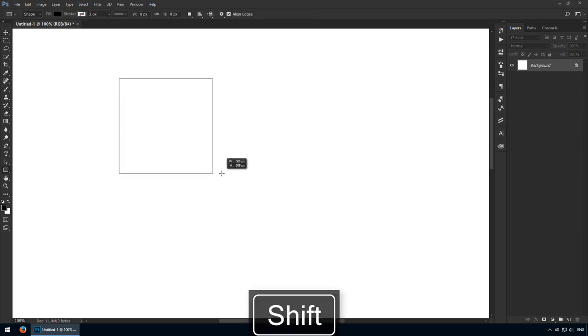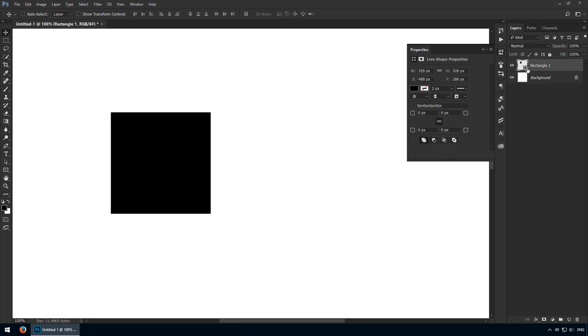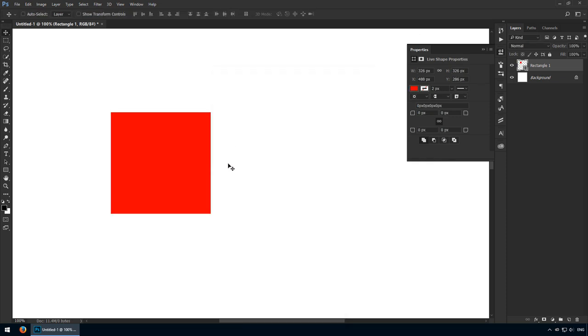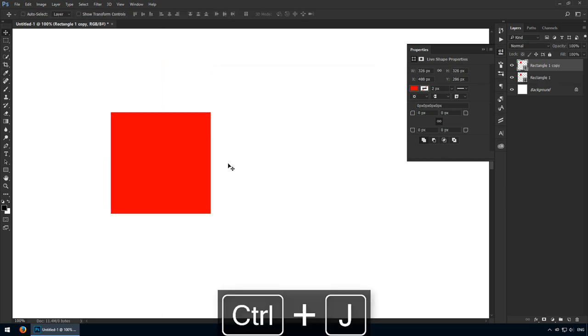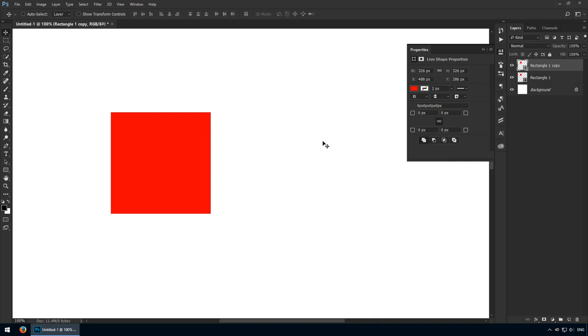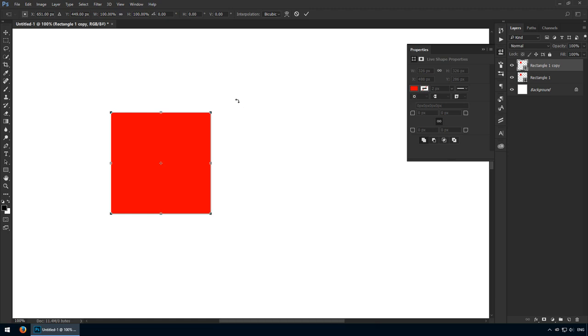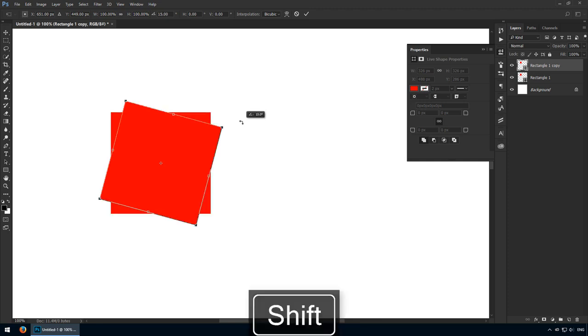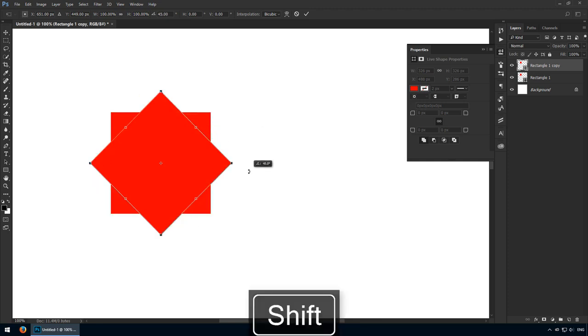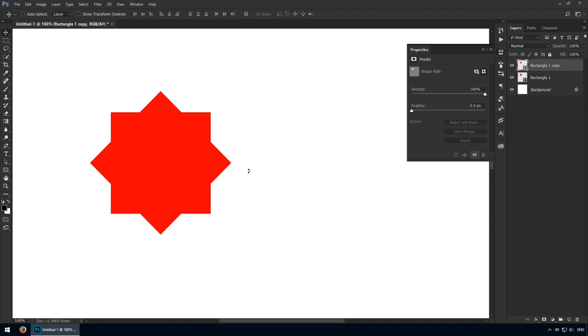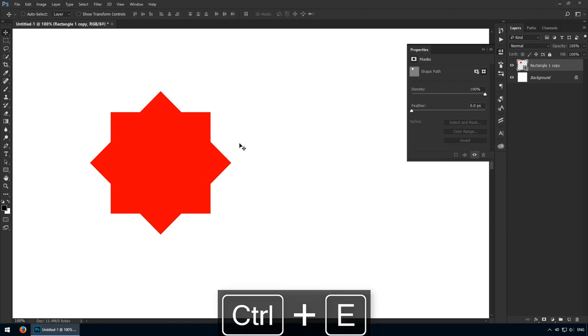Grab the rectangle tool, hold Shift and drag one out. The size doesn't really matter. Now I'll duplicate it with Ctrl J and I want to rotate it 45 degrees so we'll end up with a new shape. Use Ctrl T for that, and as you rotate, hold Shift to constrain this movement to 15-degree increments. This means you'll have to go through 3 stages. We have our first shape, but it's on 2 separate layers, so let's merge them together with Ctrl E.